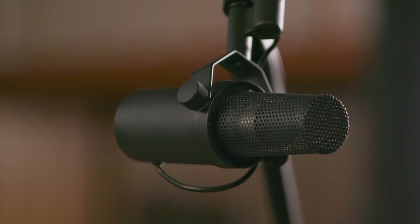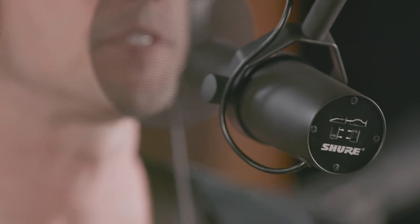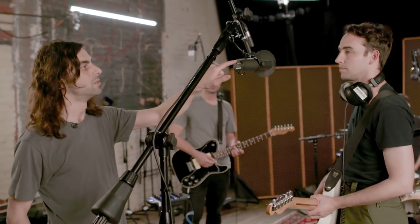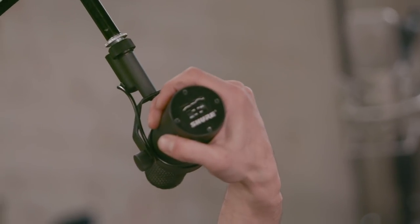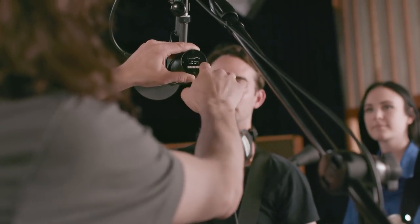For vocals we're using the Shure SM7B, which is a very popular microphone in the broadcast world but also a utility mic in the studio world. A lot of singers love this microphone — it's basically a giant SM57. It's got a bass roll-off and a mid-range, upper mid-range bump that you can engage. When I'm using the SM7 on the hi-hat, I'm keeping it flat because I don't need to make the hi-hat any brighter — it's already a hi-hat. But for vocals, you can flip the detented switches under here with a pen or tweaker tool to make the microphone brighter and a little bit less murky.